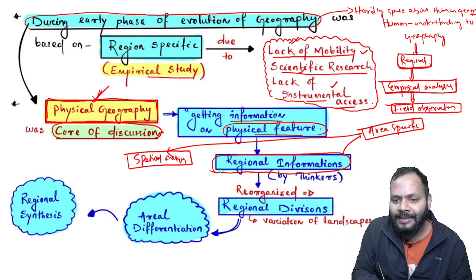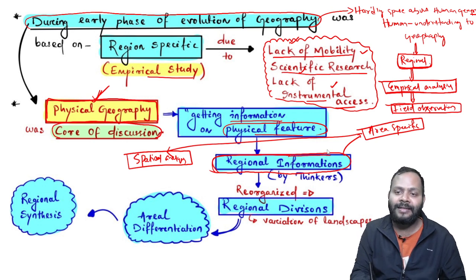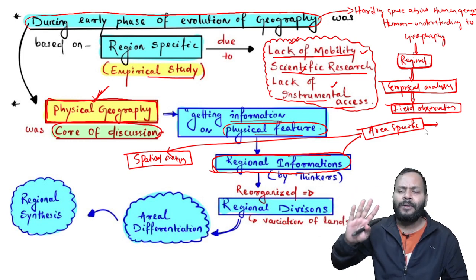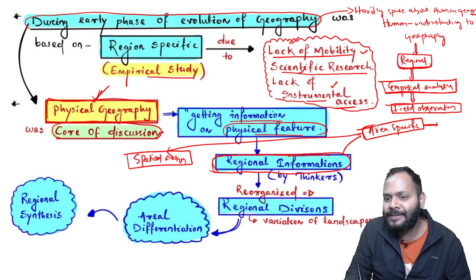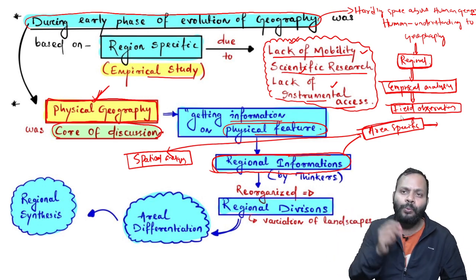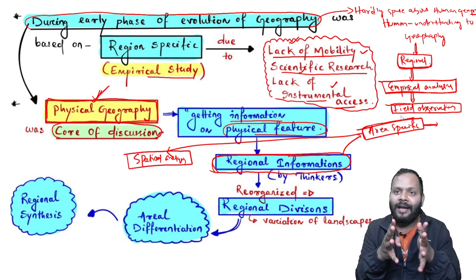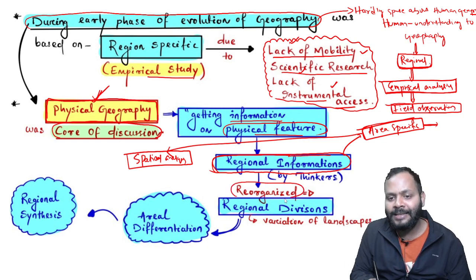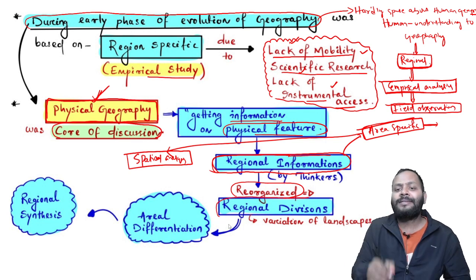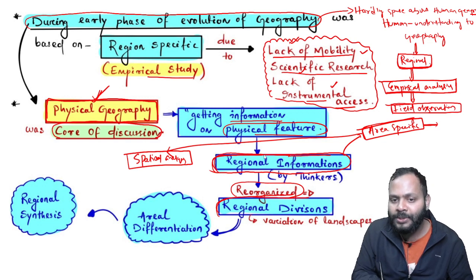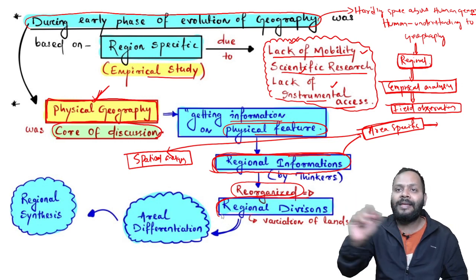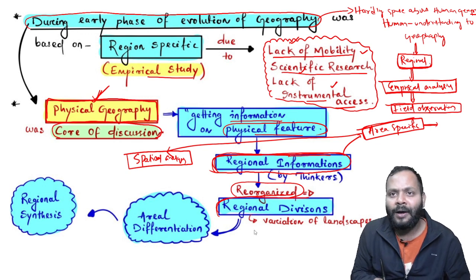Can I say that the regional informations by the thinkers in that time were area specific? Yes, they were area specific, but those areas were not organized. They were just random areas. If I started analyzing different small areas, would it be better to divide and categorize them? It will be better to understand. That means reorganizing these regional divisions. When approaching regional information area-wise, I just need to divide those areas based on some physical property, for example, deserts.